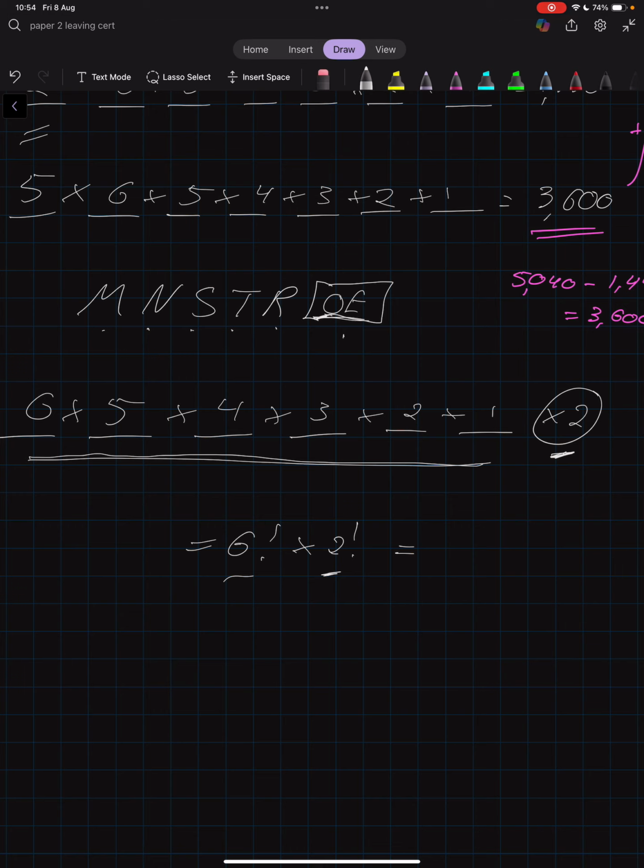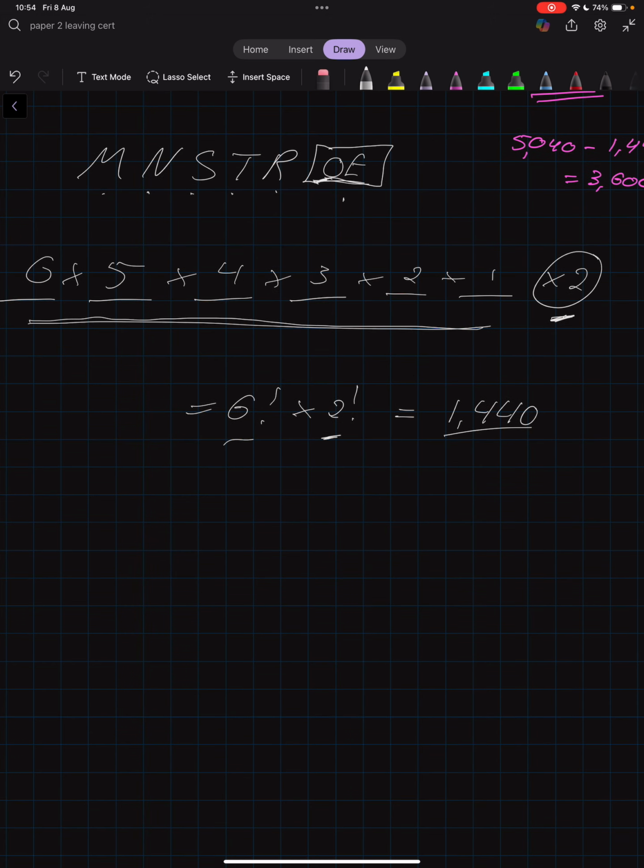So then 6 factorial is 720, so it's 1,440. And then the very last part, it says if the vowels must be apart. So how many are the vowels apart? Here, that's how many the vowels are together. So if the vowels have to be apart, you'll just do 5,040, because that's the total amount, minus how many where the vowels are together. So I'm just left with 3,600. All right, so that's kind of that.